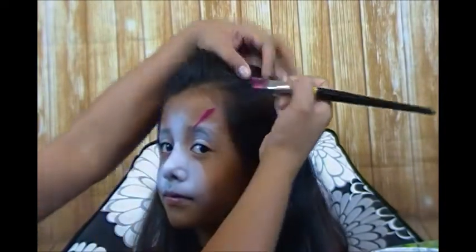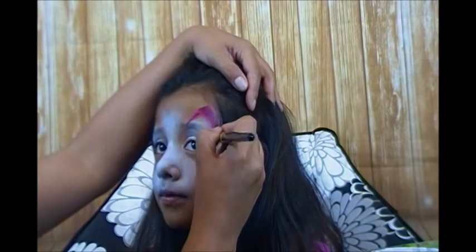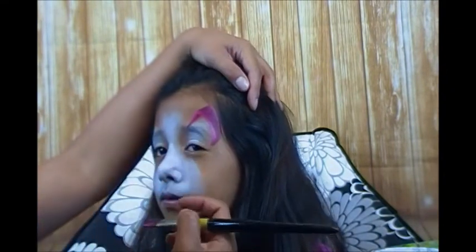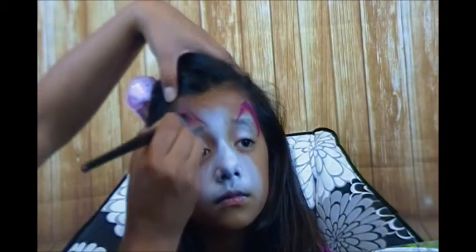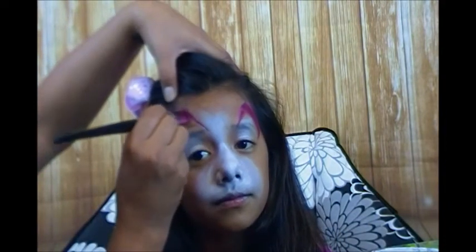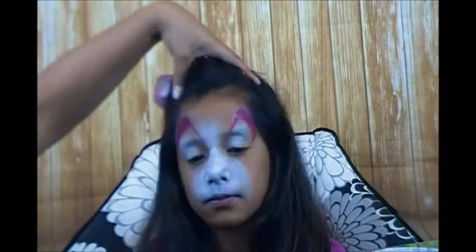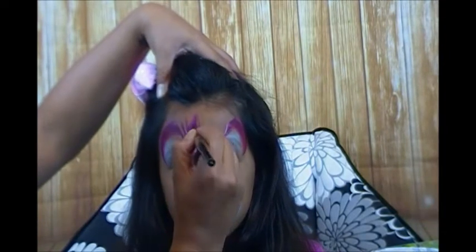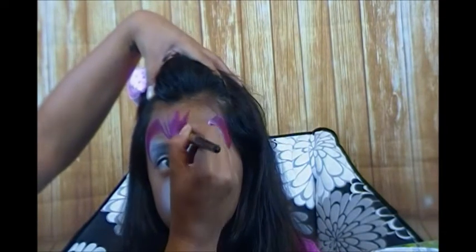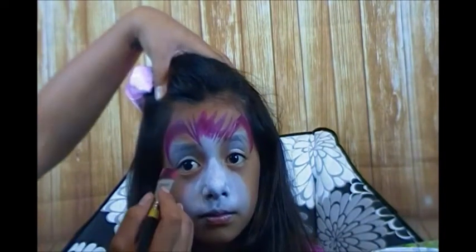Come towards me, chin up again. I'm just going to start by bringing a line straight down - that's not so neat but that's okay, we can fix that. Bring that down, we're going to create little ears. Same thing here - bring a line down, grab that line and create little triangles, little ears on top.